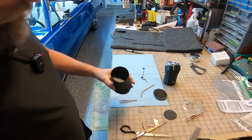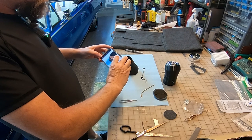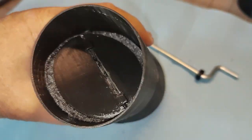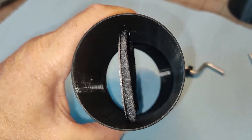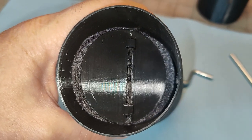Yeah, let me see if I can get that. Okay, so you can see down inside there how that fits. I don't have the rod in there, but you can see how the door opens and then the door closes and it seals at each end.